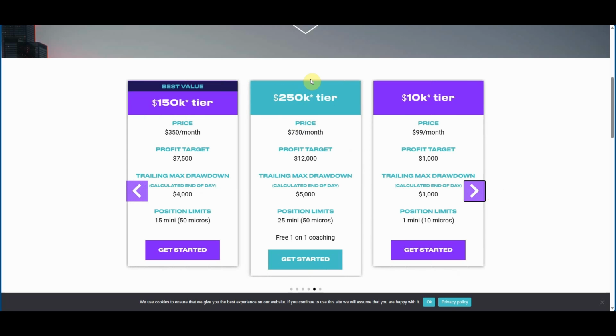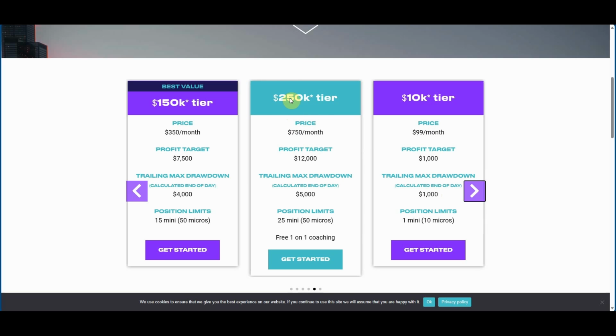For example, for myself, I do prefer to go for the bigger targets and the bigger amounts and use the benefit of the cheaper reset fee in comparison to just the once-off monthly price. It gives me the ability to use a lot more minis and scale into trades, get out as I like to, rather than relying on that one position and being held ransom in some cases to that one position.